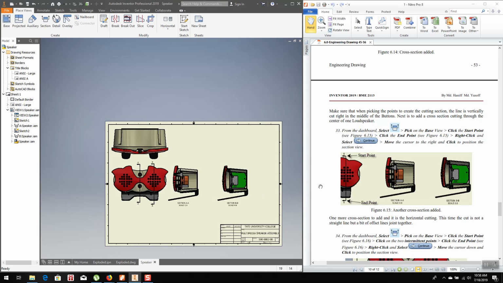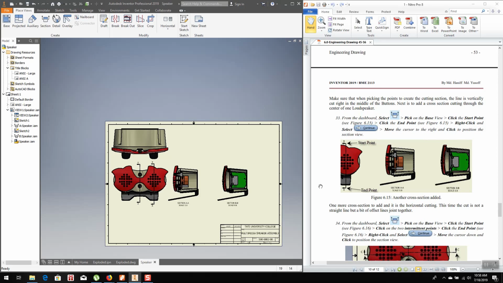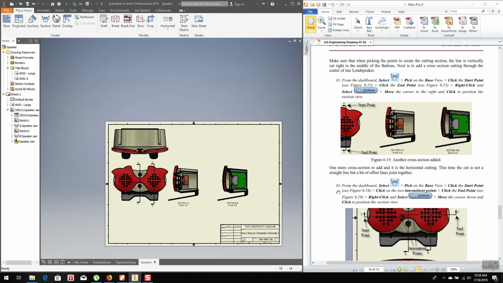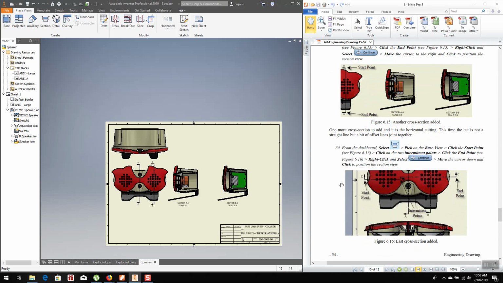Alright, so now you have four view, satu top, satu base, and then dua cross section. One more cross section yang kita nak add up ialah kat bawah. Alright, tapi yang ni kita akan sort of adjust. Ada intermittent point lah.